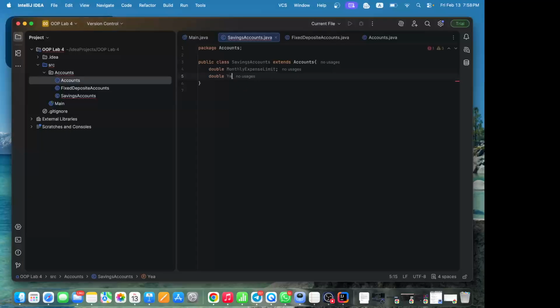Okay, forget this monthly expense limit, and it will also have a daily transfer limit.